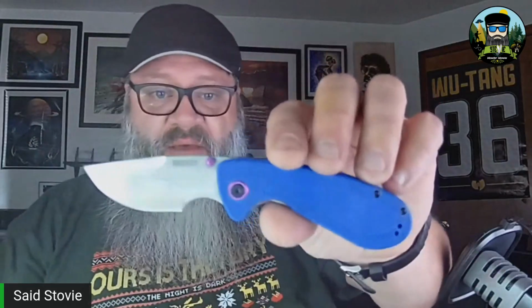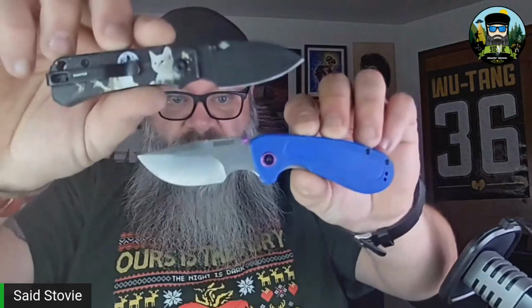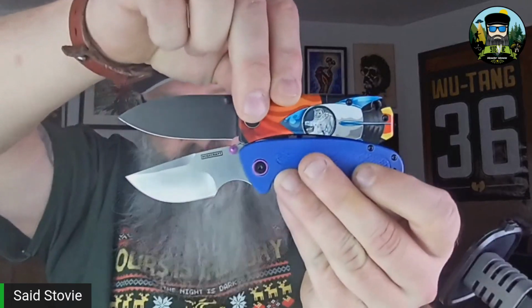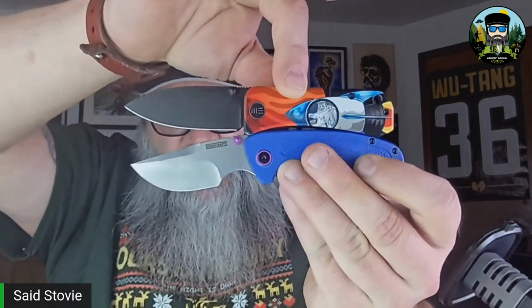Very comfortable knife. I was comparing this in my mind all week to the Banter and also the Baby Banter. So it's a little bit closer in size, if you see here, to the Banter. It's the full, not the big Banter, but the normal Banter here. It's similar in overall size, but similar in blade shape. Definitely overall a lot bigger, but the blade is very similar.